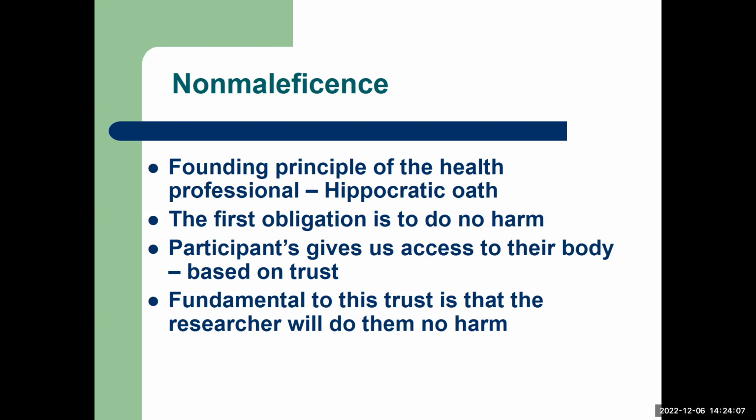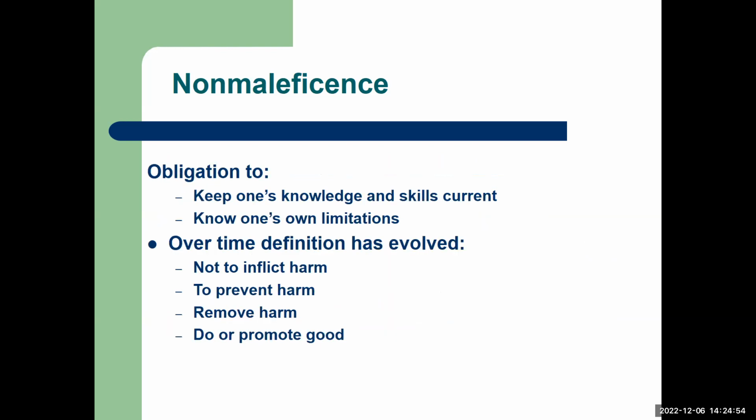So non-maleficence, do no harm, is essentially the founding principle of all health professionals. When they swear the Hippocratic Oath, our first obligation is to do no harm. And remember, when we carry out research, a participant gives us access to their information, to their bodies, and this is based on trust. Fundamental to this trust is that the participant knows that the researcher will do them no harm. And we've got to stay on our side of this bargain as researchers. And our obligation then to ensure that we do no harm is to keep our knowledge and skills current and to know our own limitations.